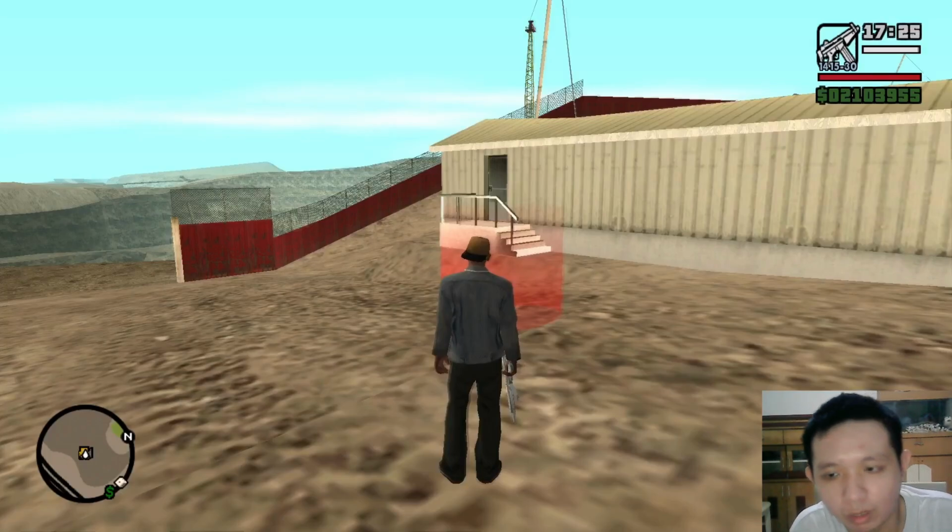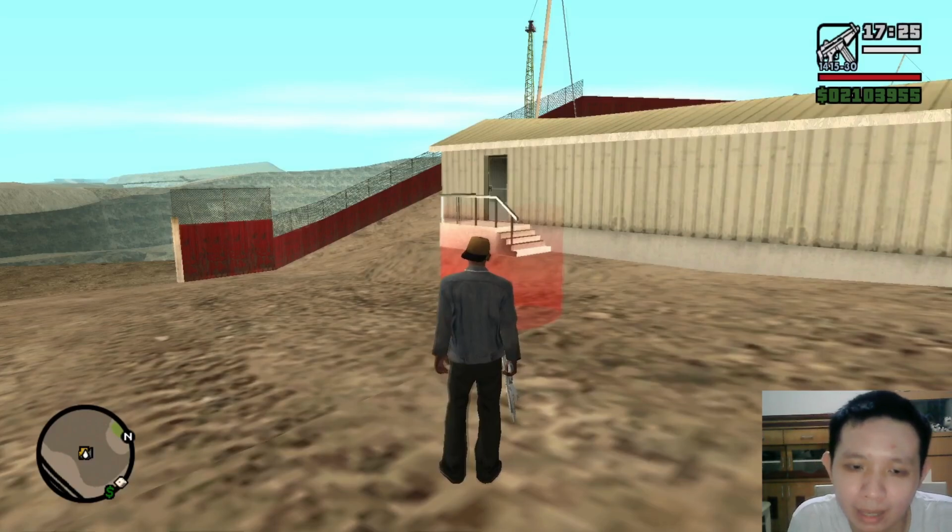Let's play Grand Theft Auto San Andreas 100% walkthrough. This is part 98. Let's continue with another side mission in this game. I hope you guys enjoy another mission, all right?